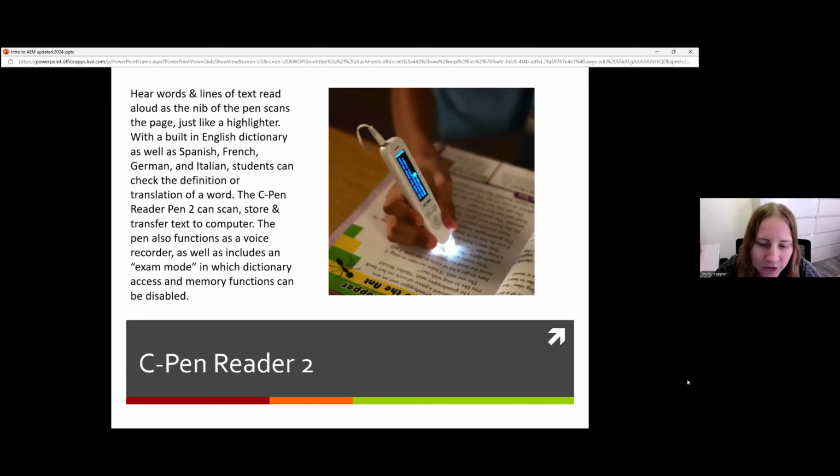And it also has an exam mode so that you can turn off many of the connectivity and dictionary features so that students would be able to use that on an exam without cheating. The biggest caveat to this is that the student has to have both the dexterity and the visual acuity to be able to scan a line of standard text.